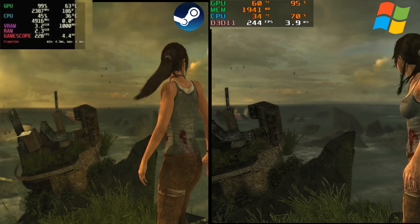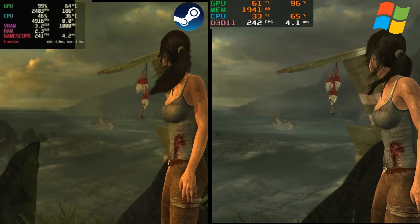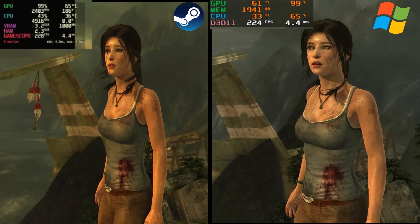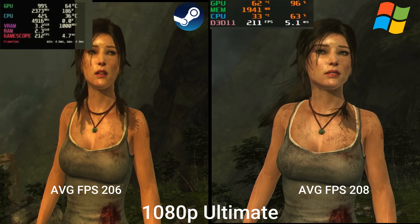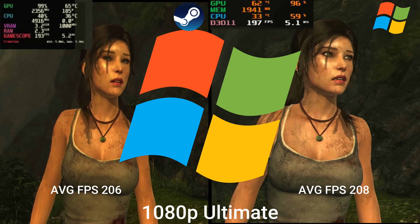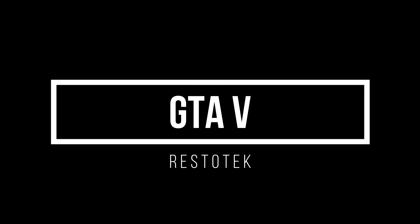Overall, the Tomb Raider benchmarks went pretty well. I played a little in the game and it ran better on SteamOS — there were fewer freezes. But the benchmark scores were higher on Windows, so Windows takes the crown in this instance. This is a pretty old game, but stay to the end and you might find something fairly interesting.